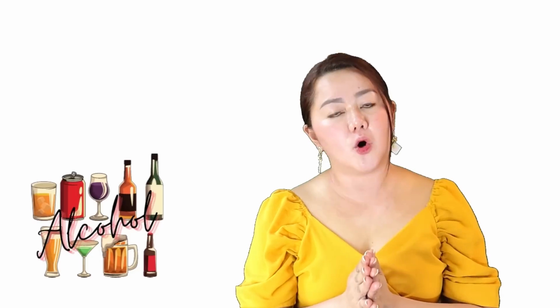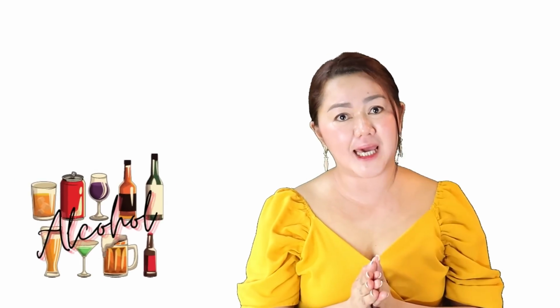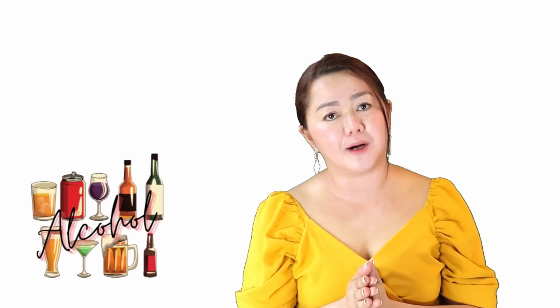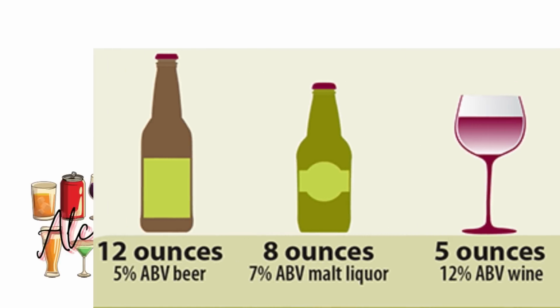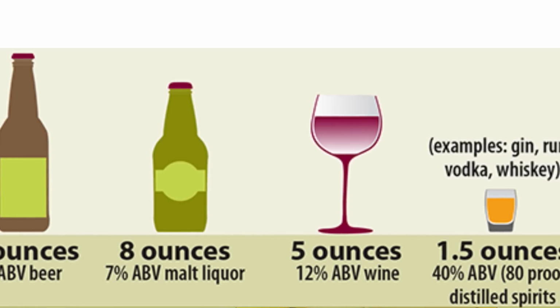Either you have alcoholic neuropathy or other conditions that resulted in nerve pain, avoiding alcohol will be good for you. It will restore the absorption of vitamin B and vitamin E in your body, and it will prevent further damage to your nerves. If you don't want to totally eradicate alcohol from your diet, limit yourself to only 1 glass of beer or 1 glass of wine per day.